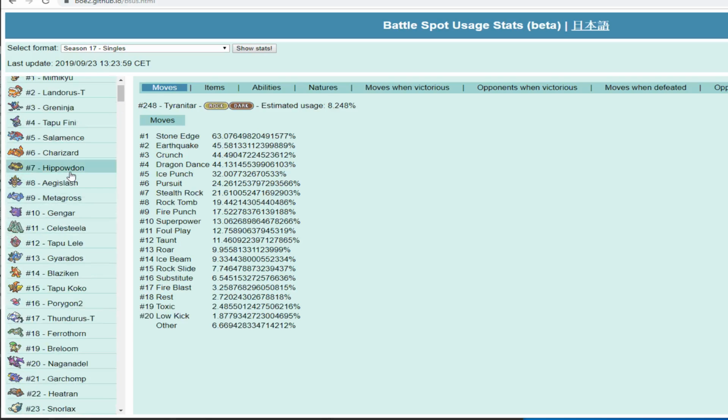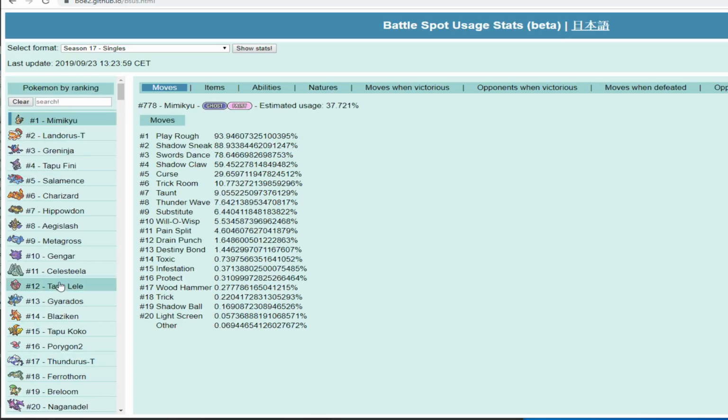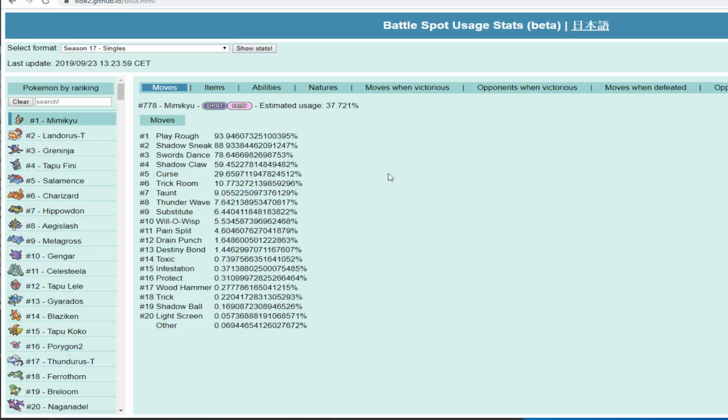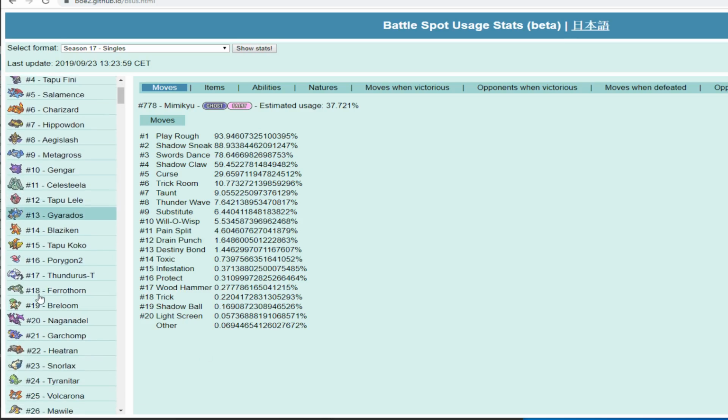Now, it does have a few weaknesses. It's weak to Fairy type in particular. Mimikyu is a big threat to Tyranitar, but you can break a potential sash or something.